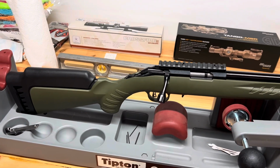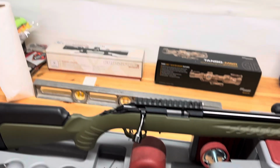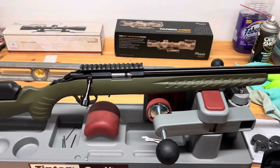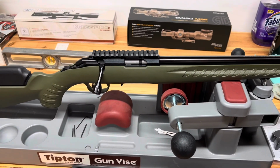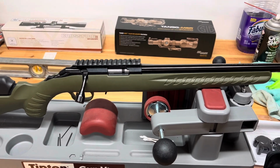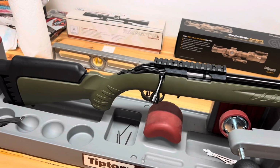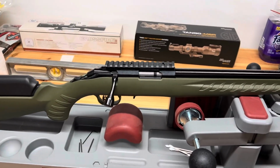I believe that is a 3x3-9, yeah. We're going to be mounting that onto this Ruger American chambered in 17 HMR. I, again, will always say that I'm not a professional. I don't know what I'm doing, but this is how I like to mount an optic.